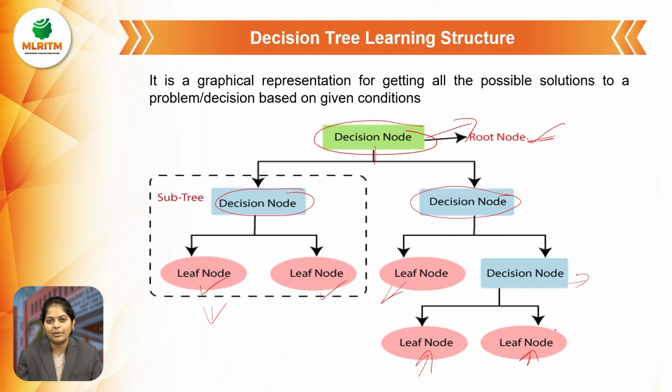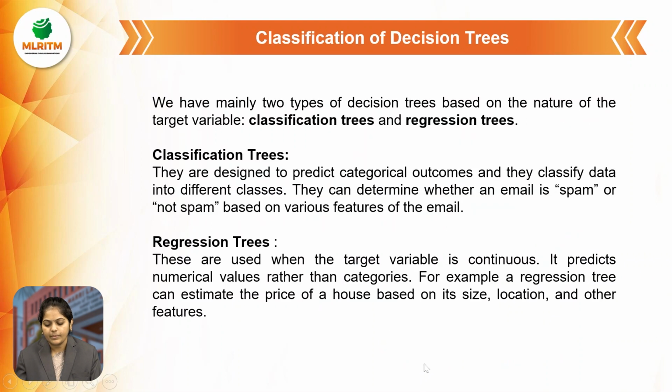So the decision may be captured in multiple ways. When the decision comes here, the output will produce either leaf node 1 or leaf node 2. Coming to decision node 2, based on a certain condition, the leaf node 1 will get executed, or it might move to the second decision node, and based on that particular prediction, it will give the output. This is how the decision tree structure is displayed.